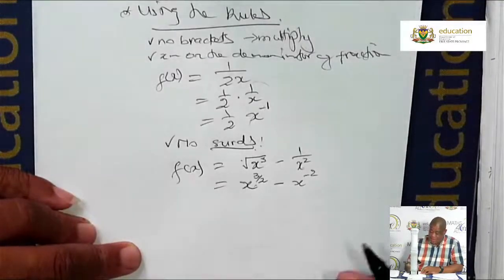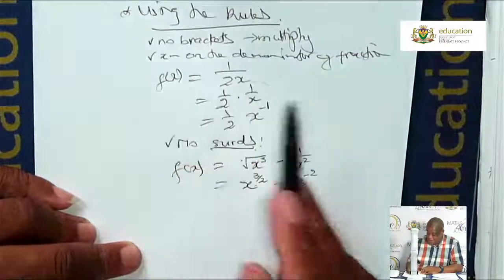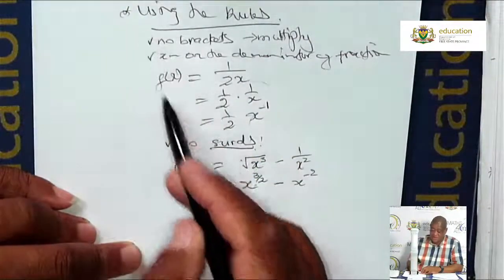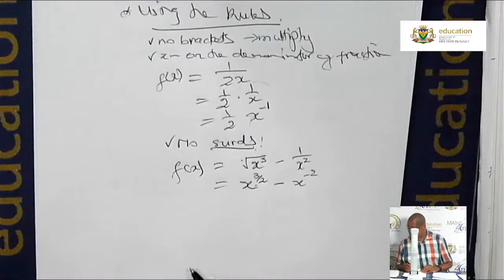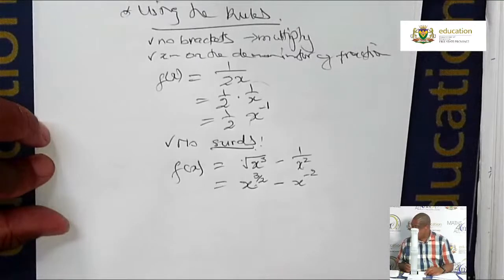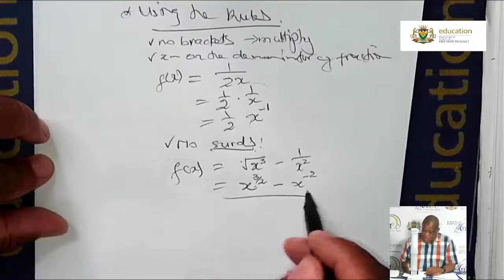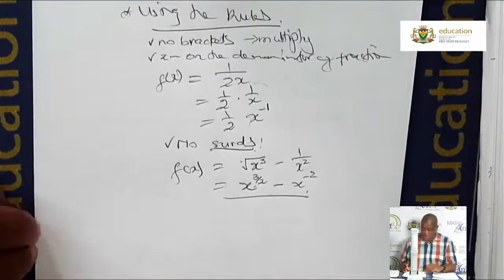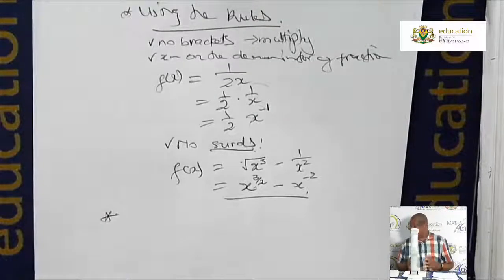These are the 3 things that you must guard against: brackets, the fraction, as well as negative signs. If you can guard against those, then you'll be able to use the rules in differentiating, there on that part of calculus where we are using the rules. And once you have worked on your rules, you may come to the next question, still on calculus.